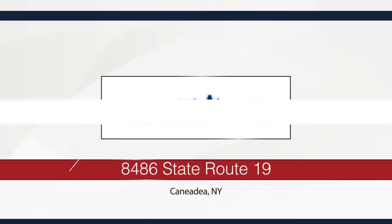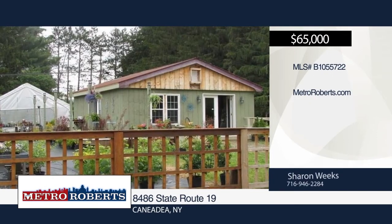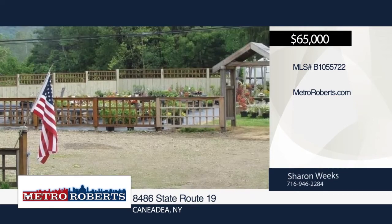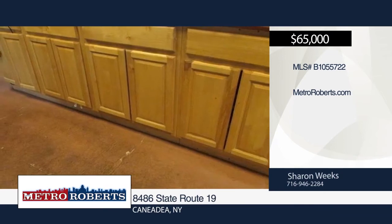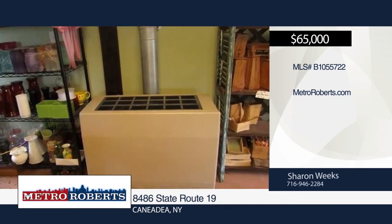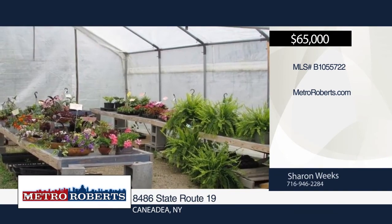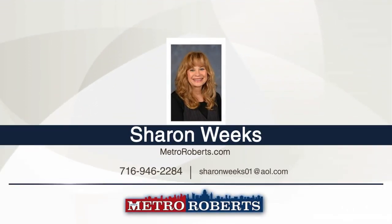Look no further. This is the perfect building for an office, salon, dentist office, real estate office, or to purchase the building and business as-is. It's bright with lots of cabinets in the kitchen area and a nice roomy bathroom. With all new updated electric, septic, new chimney for the heater, insulated ceiling, walls, and floors, you'll keep your heating costs down. All the work has been done within the last four years, so everything is up to code. Enjoy plenty of parking for your customers and clients. This property is also listed as a residential property — add on and live and work on the same lot. The possibilities are endless on this 1.7 acre lot. Schedule a showing today with Sharon Weeks.